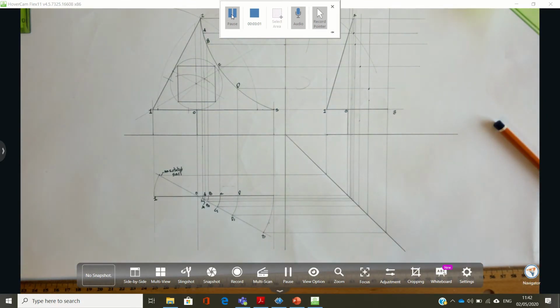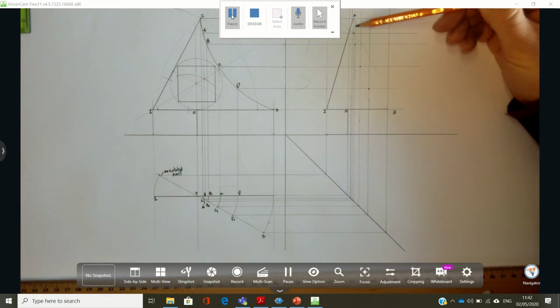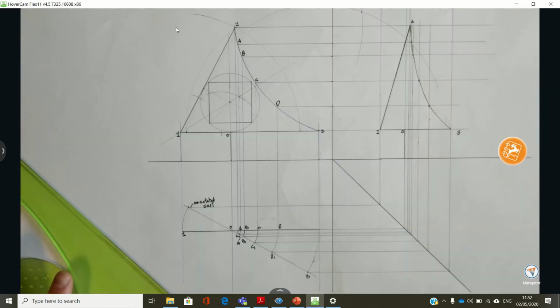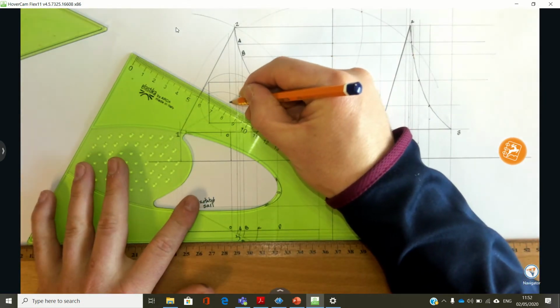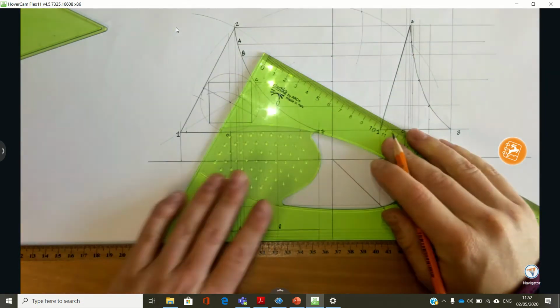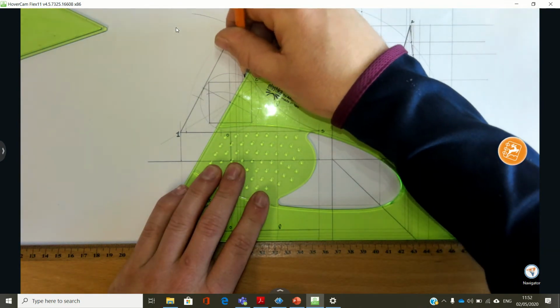I'm going to freehand sketch them in. So I'm just going to follow it with my pencil there. I won't draw it in here. I'll untape my sheet and do it myself. So there it is marked in. And then to do the curve or the circle, I'm going to divide it into 60-30.